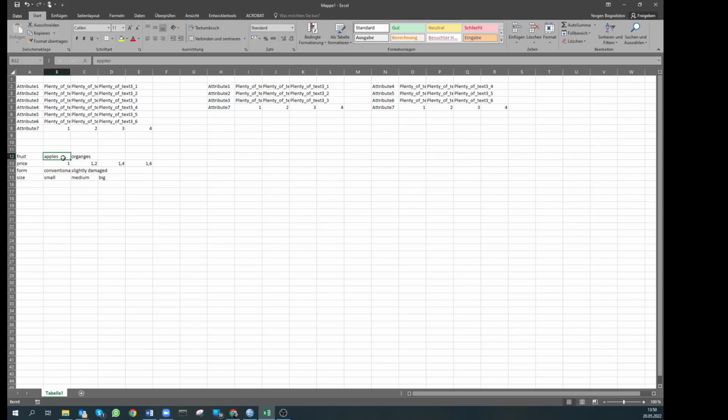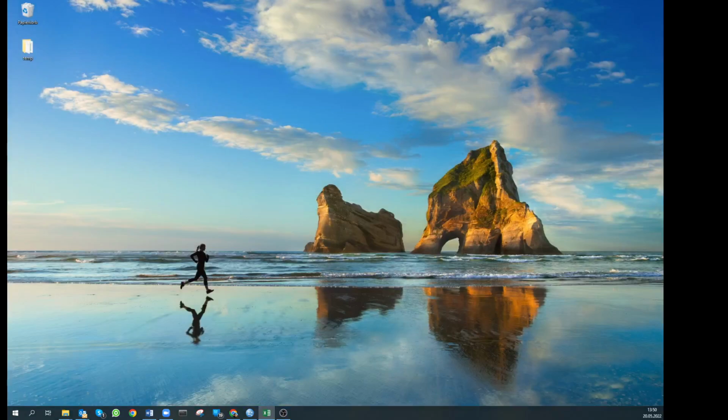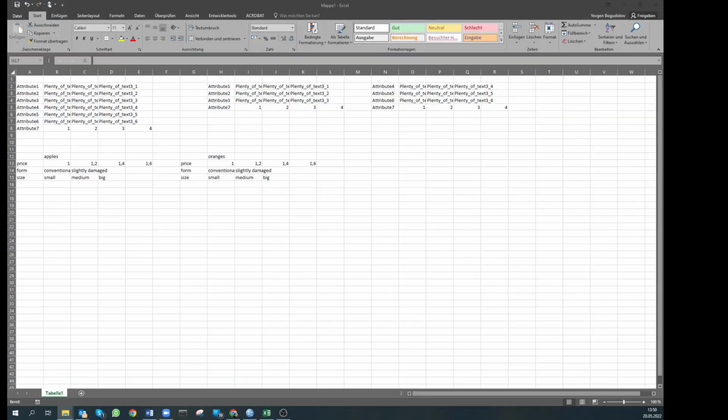That is why the good solution would be to delete this attribute and create a second experiment, which will look like this. And here you have the oranges. Again, you want to combine two of these discrete choice experiments in one experiment and run it. I'm going to show you how you do it. Let's see whether I manage to do it fast. You can follow along, otherwise I will just click the pause button to show you how it works.